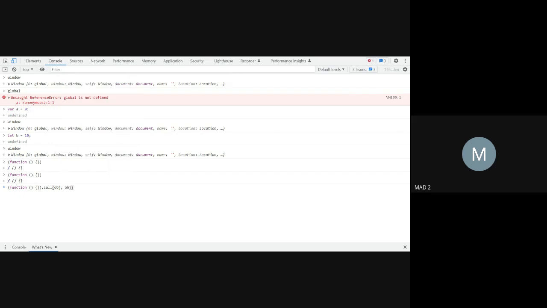This is what happens when you try to execute your program in a script. Whatever you code inside the script, or inside the file that is saved with an extension .js, all of its code is put into this function definition here. So what is this function? This function is basically an anonymous function, and all of that script file content is put into this function definition.